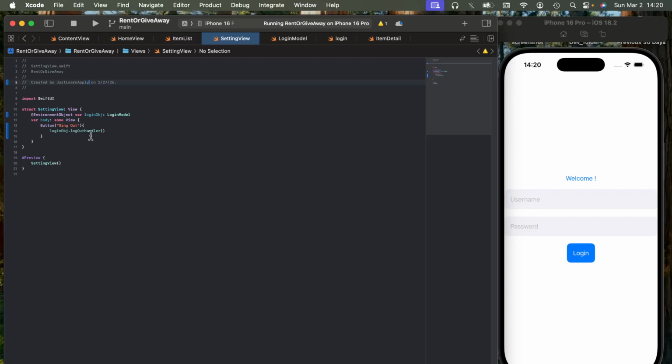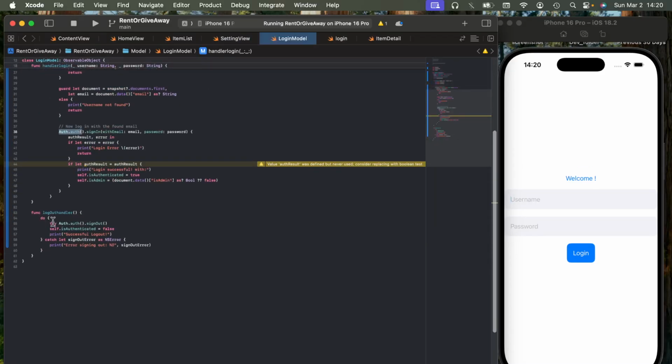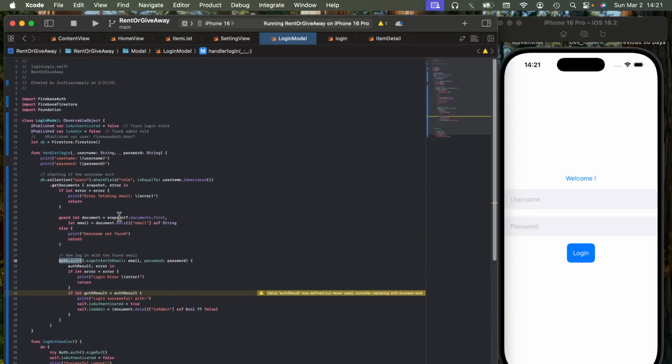We have a login handler in the login model. So if I come here, you can see we have logout, and here we try to use the SDK and then just sign out, and yeah. After that, we assign the authentication. This is the class that handles the login process and all of that. I have isAdmin, which is true or false, and isAuthenticated, and those help me display the different UI. So if it's authenticated and the admin, the UI will change based on those values, like I showed you before.